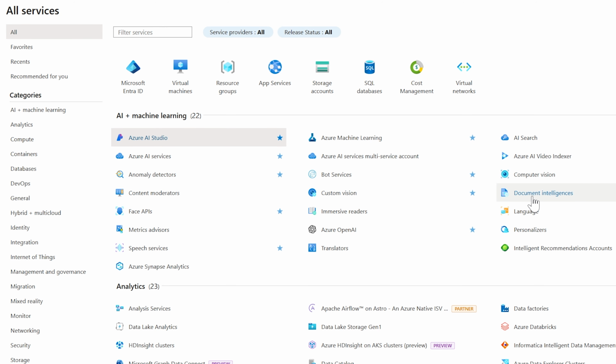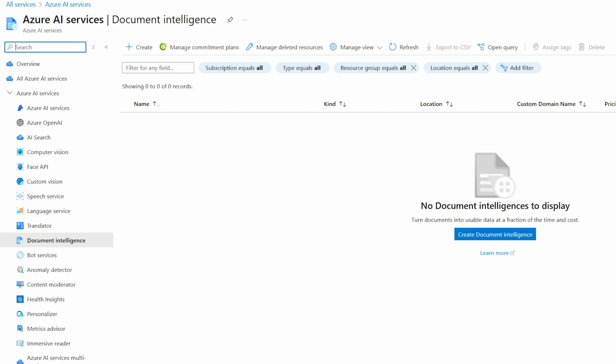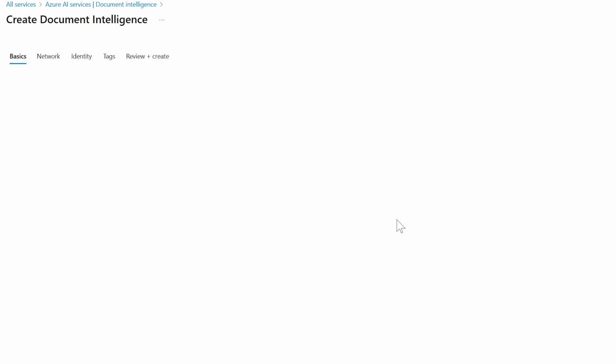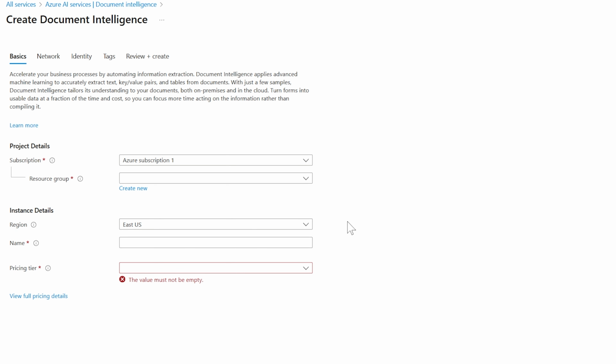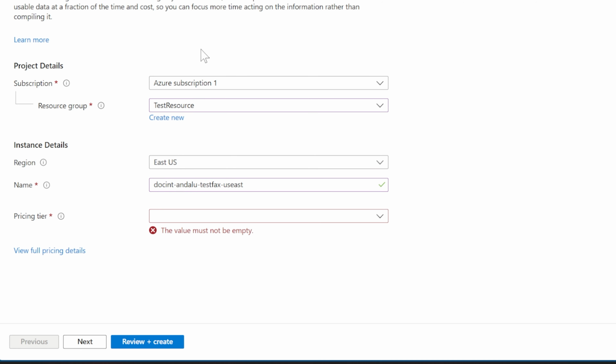Where we're going to focus today is Document Intelligence. So I'm going to create a new Document Intelligence. And I'm going to delete this right after the video. So if you see my information, you need to set all this up yourself. Whatever you see, I'm going to delete right after the video so you won't be able to access my information. All right, so I'm going to set up the new Document Intelligence resource.